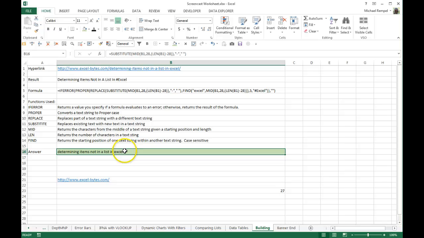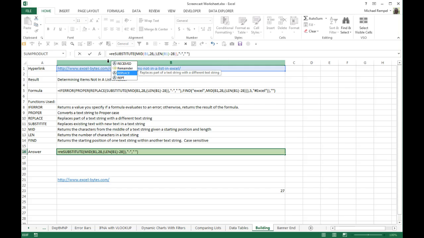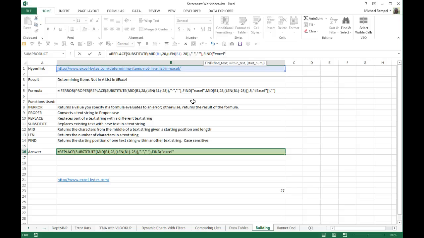The next thing I want to do is replace the word Excel with pound and Excel with a capital E. So again, I'll just click into the formula bar, and I'm going to add or insert the replace function. So the old text, again, is what we've just built. Hit a comma. What's my start number? Well, my start number, we're going to use the find function to find what that starting point is. So I'll do find, and what text do we want to find? I want to find the word Excel, and comma, within what? Well, within what we just built. So I'm just going to take and highlight the mid and length functions. I'll copy that, and I'll just paste it right there.